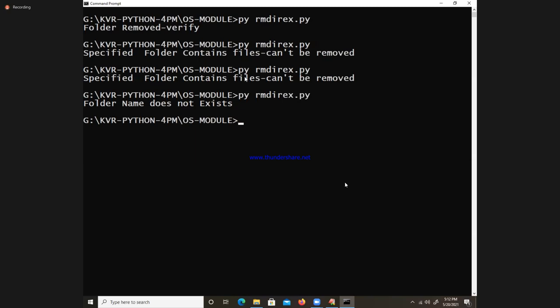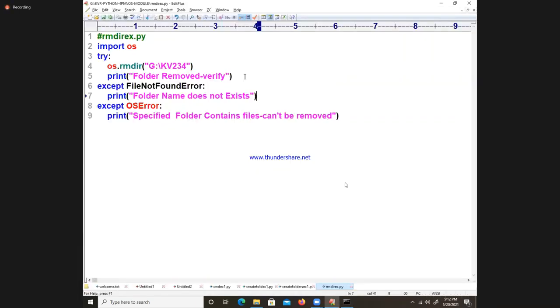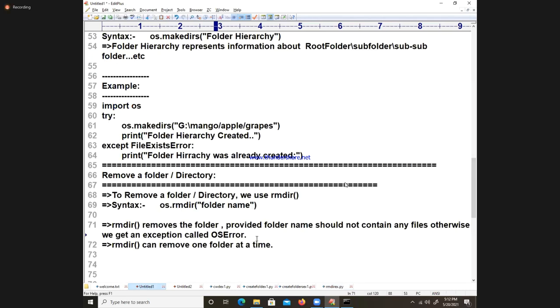Yes. Very, very easy. So see here. Here I am writing. Go to your concept window. If the folder name does not exist, we get FileNotFoundError as an exception.